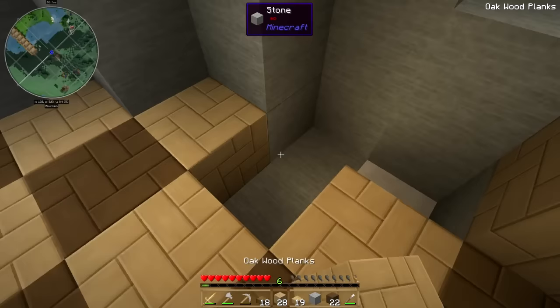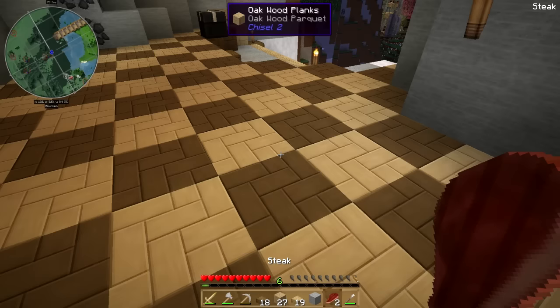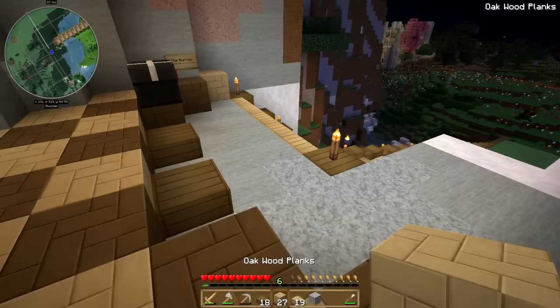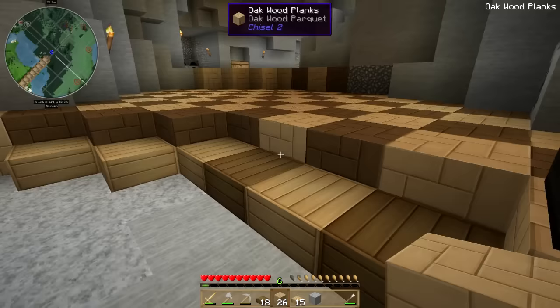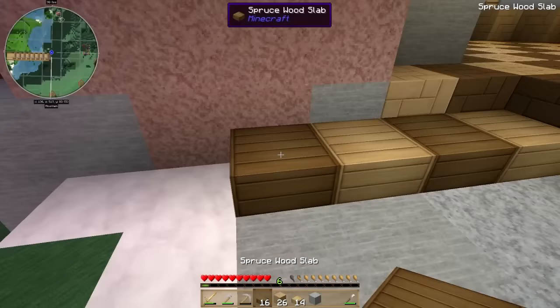Come on, snake. Get with the program. I need to eat some food because I'm hungry. That'll do for now. Right, let's finish off slabbing all this. So that'd be like that. Well, this is all going to be moved anyway, I think. That will be moved at some point. We'll put some of these down here. That'll probably do there, I think.